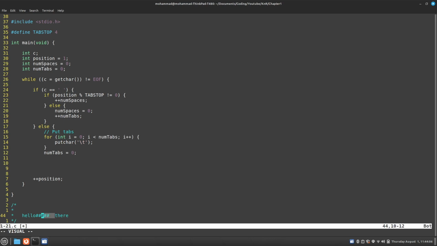Then we can replace those two spaces with just one tab. So we shouldn't put spaces straight away. We should check: if I read in a tab, those spaces are going to be consumed by a tab anyway. We don't need to put spaces anymore. And so if the character is a tab, let us reset the number of spaces to 0.